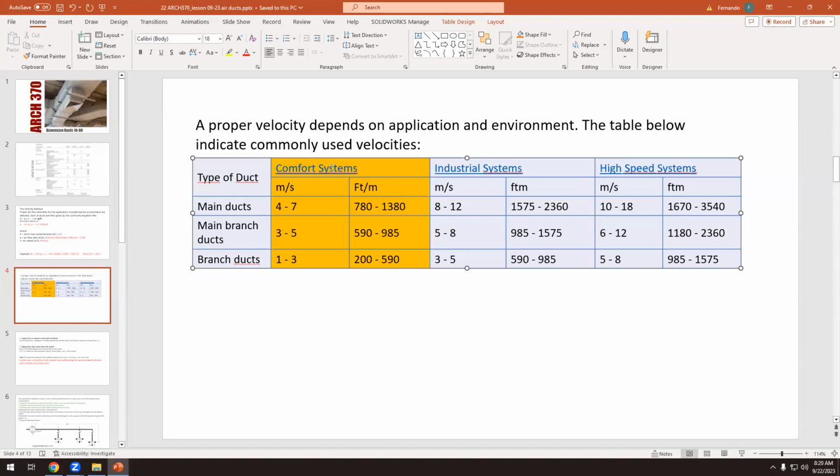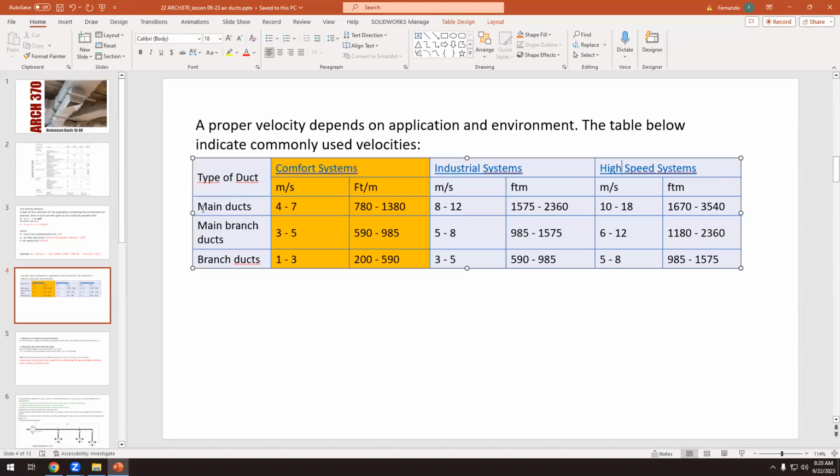So we are just dealing with this column, and we're not dealing with international units, we're dealing with this. Okay, so those are the limits to our ductwork. So what is a branch duct? Well, this one is the one that we have in the room. So this would be the branch duct. The lowest velocity has to be in the ducts inside the rooms.